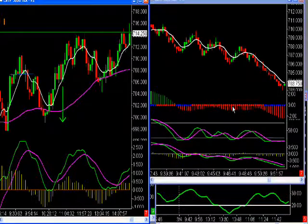So that trade did not work out for him, and I just wanted to point out about the momentum, that you really want to have it in line with the direction that you're taking the trade, even though we're not looking for confirmation of a squeeze to take that entry. So just wanted to clarify that in case there was any confusion.